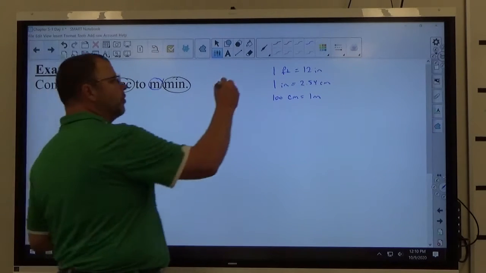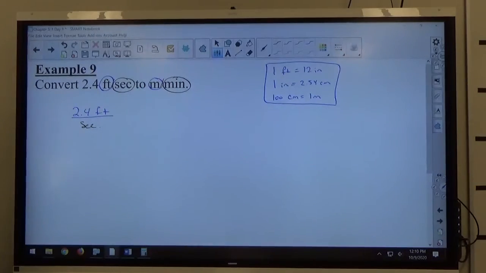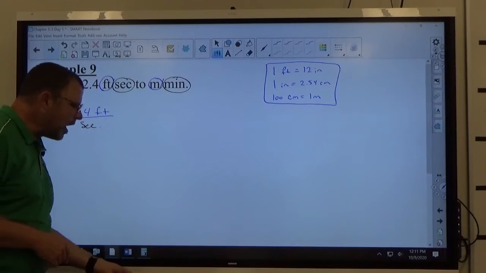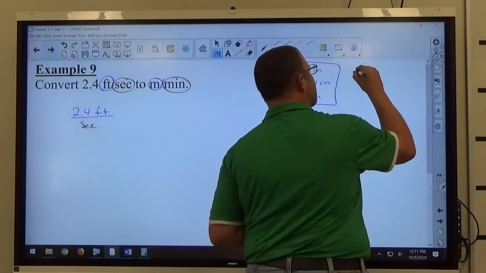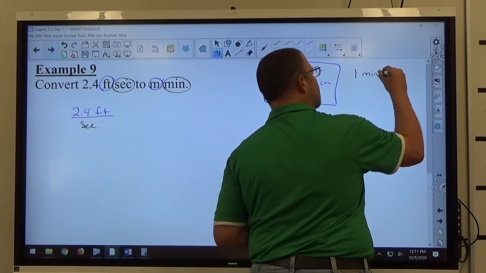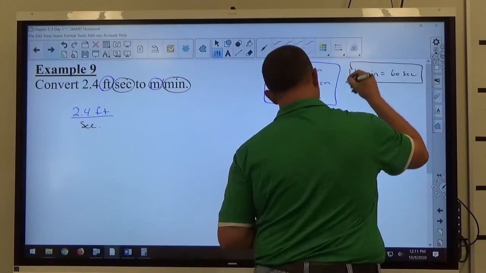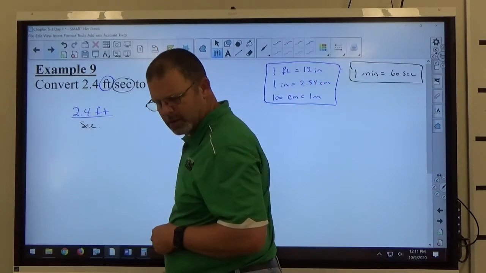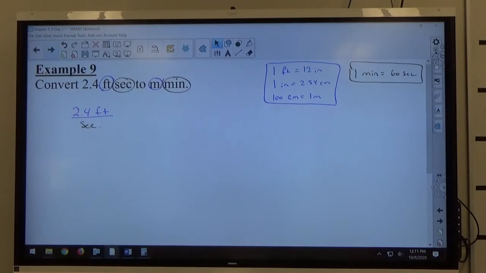All three of those are going to have an effect only on the top unit, feet being changed into a different unit of length. As far as time is concerned, we're going from seconds into minutes, and I know the facts about those. 1 minute is equal to 60 seconds. All your time stuff was on that other page, 293 I believe it was. But I think we all know that there are 60 seconds in a minute, so that wouldn't be too big of a deal to remember.